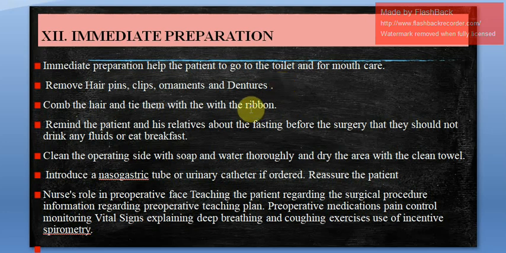Then you have to comb the hair of the patient and tie it with a ribbon. Ask the patient to put on the hospital gown. Certain hospitals will also follow a policy where the patient has to have a thorough bath sometime before the surgery, and some hospitals also follow a procedure of catheterizing the patient, putting an NG tube, or even putting a cannula for the patient before the surgery. Most of the time, before you send the patient for the surgery, they will monitor the vital signs also. So performing the vital signs plays a very important role.